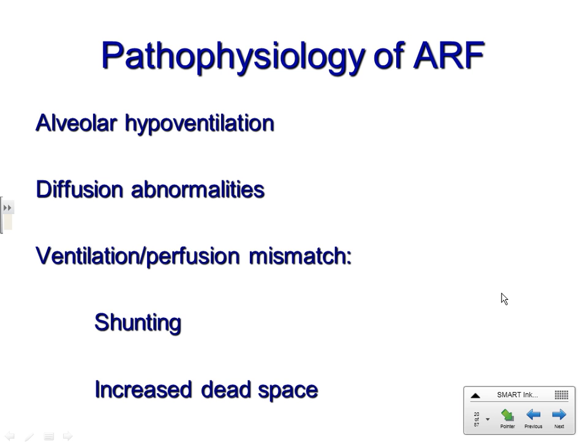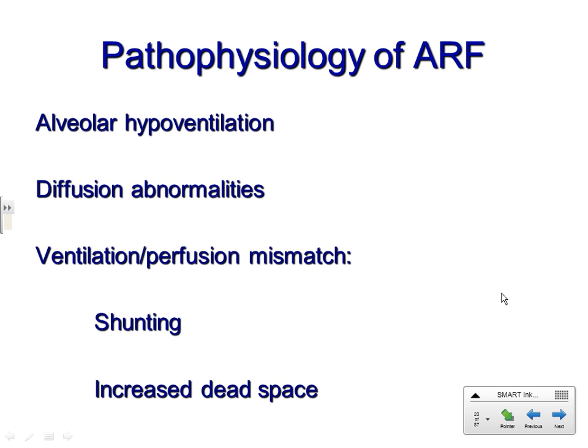Patients can also have diffusion abnormalities. And oftentimes patients with acute respiratory failure have combinations of both ventilation and perfusion or diffusion. So what are some of the reasons? Somebody talked about decreased surfactant. What are some other reasons why the patient's not able to diffuse at the alveolar capillary level? Pneumonia. Emphysema, so COPD, smoke inhalation, so inhalation of toxins. So anything that alters your alveolar perfusion can lead to acute respiratory failure.